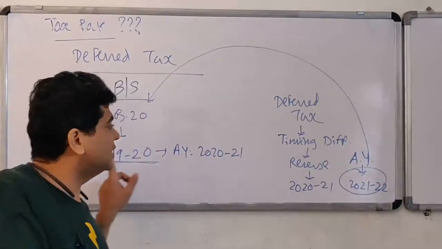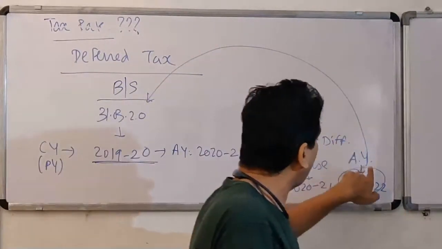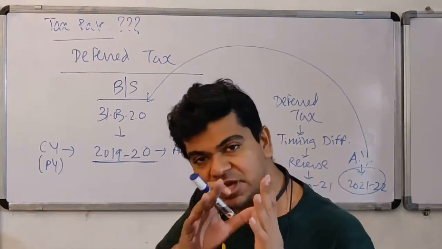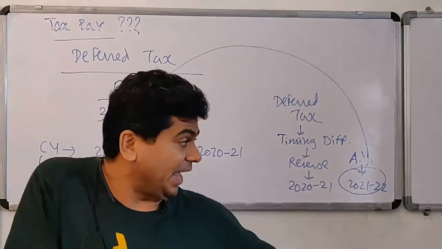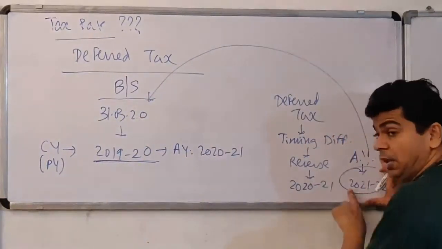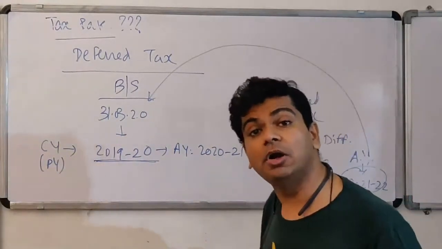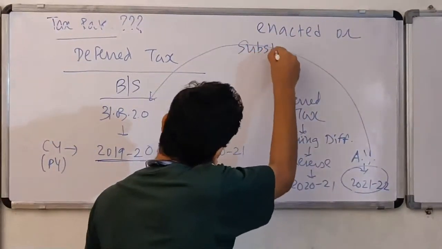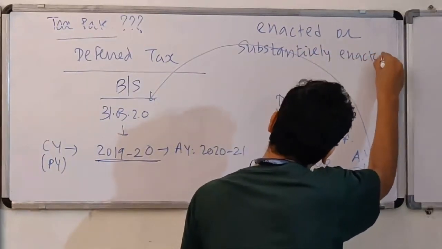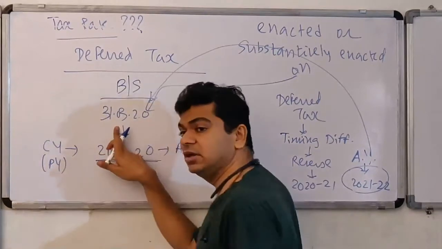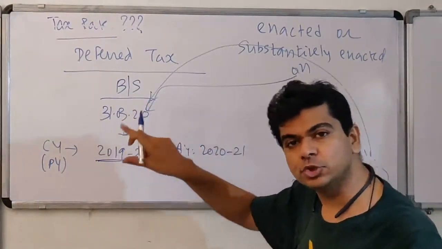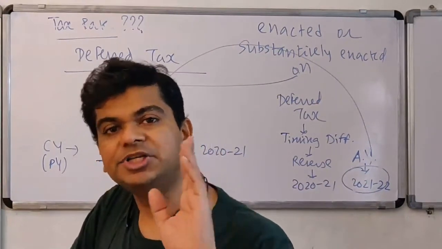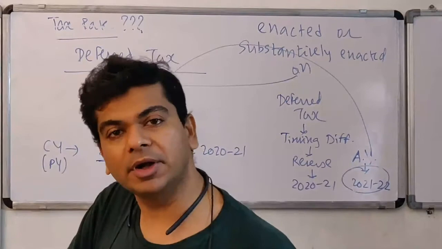So the question that arises is, on 31st March 20, are we aware about what is going to happen in income tax in future? Do we know what will happen to the income tax provisions, what will happen to the income tax rates in the assessment year 2021-22? If you say that there are certain tax provisions which are already enacted, I'm using the words already enacted or substantively enacted, on the balance sheet date 31st March 20, then use those tax provisions to determine your deferred taxes. Now you may wonder how these tax provisions will be enacted? I'll tell you, a lot of tax provisions might have already got enacted.